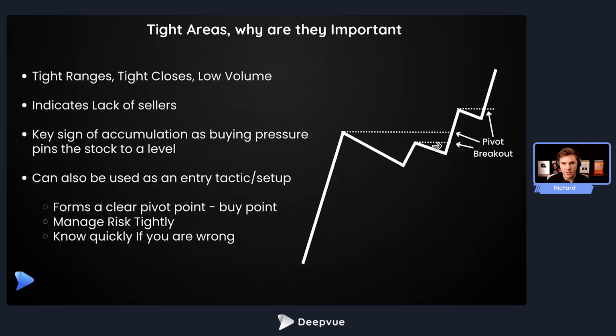And we'll go through a lot of real examples as well, not just diagrams. It forms a clear buy point. So if it breaks through that, you buy. If it breaks back below that, you were wrong, you get out with a small loss. And that's really key. And also, this last contraction, because if it's tight, within 3-5%, you can easily place a stop loss at the low of that last contraction and manage risk really tightly.